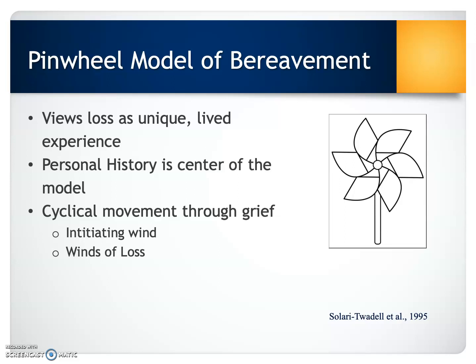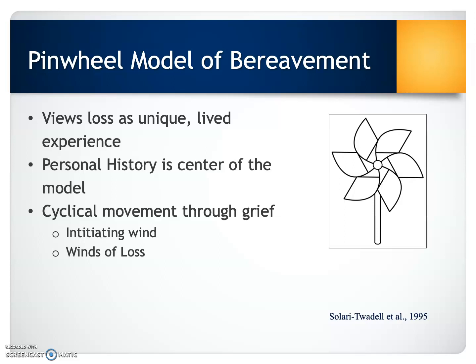Did they have shared dreams and hopes? And what was the nature of the death? Was it sudden? Was it a long-standing illness? So we all know personal history counts, and it's at the center of this model. And then we talk about the cyclical movement through grief, that there is an initiating wind, the loss, that starts the grief process, and they cope with it, they deal with the pain, the loss, the hurting feelings. They may have felt stopped at the time of the loss, that they couldn't go on, but hopefully they work through that process. So there's an initiating force and they get better.